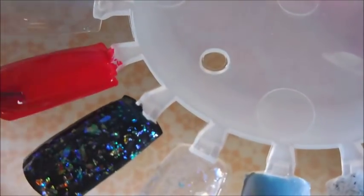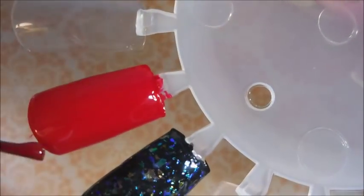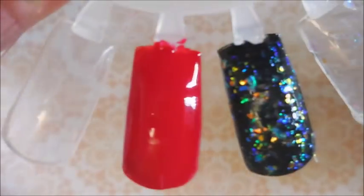This one might be one that benefits from an undies — another similar red underneath. Or you might like that kind of squishy, jelly look. To me it's more just see-through than squishy. But it is a beautiful shade and I love that it mattifies down. It's just a really unusual polish from SquareHue.